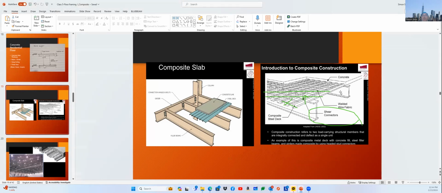So what we're doing is, metal deck is spanning perpendicular to the beams, right? So it's creating some form, right? They install the shear stud, right? You see there's some studs. I could see that we need some glue. We call it shear stud. It's a glue between steel and concrete slab. We need to tie them together, right? Because it is a composite floor framing, so steel and concrete should be tied together.